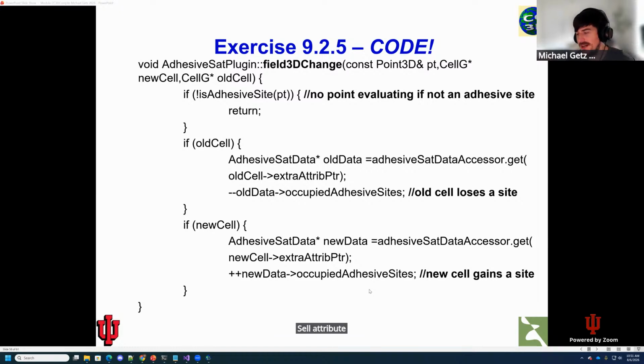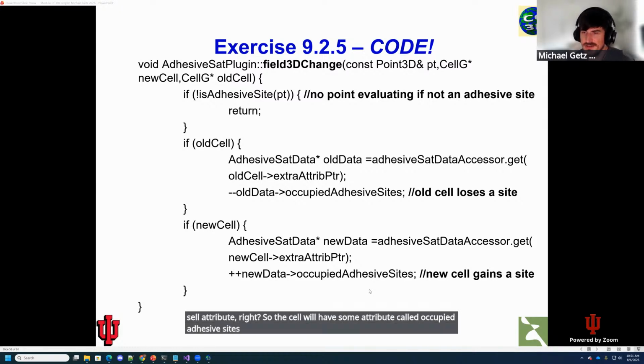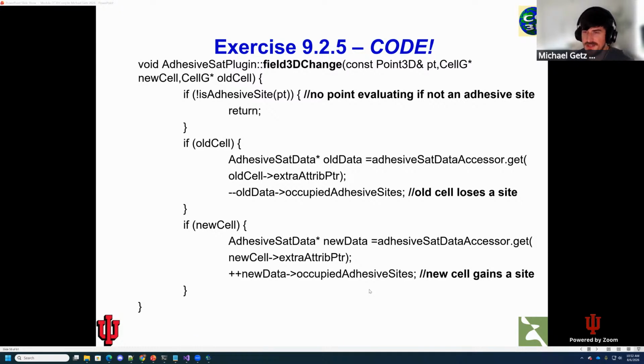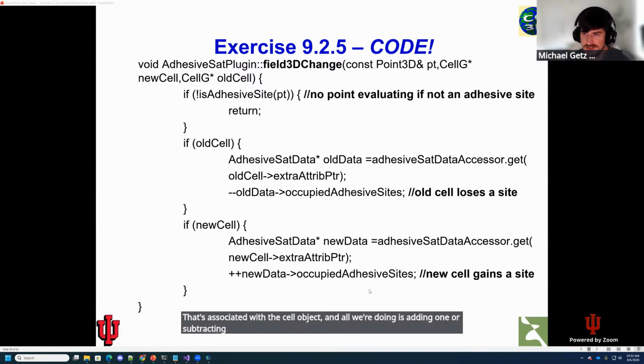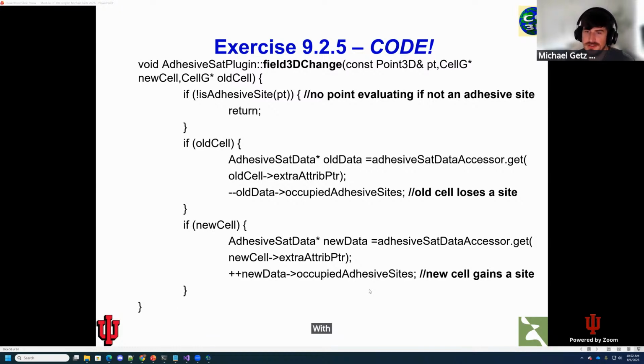The cell will have an attribute called occupied adhesive sites associated with the cell object, and all we're doing is adding or subtracting 1. We are doing nothing with the actual field values. We're just creating a tracker for the cell to know how many adhesive sites it currently contains.